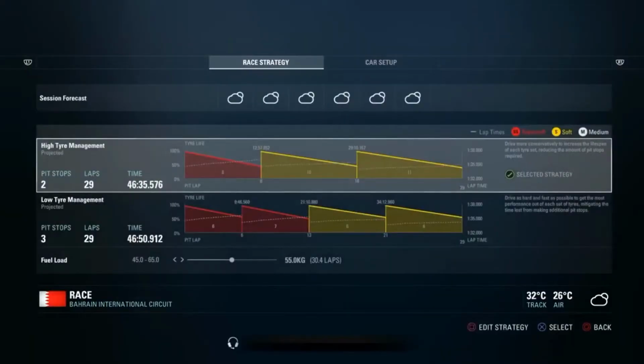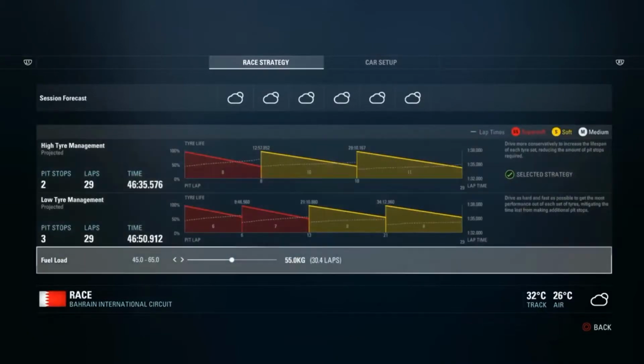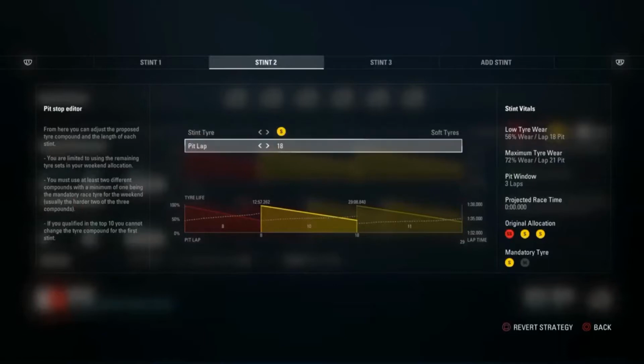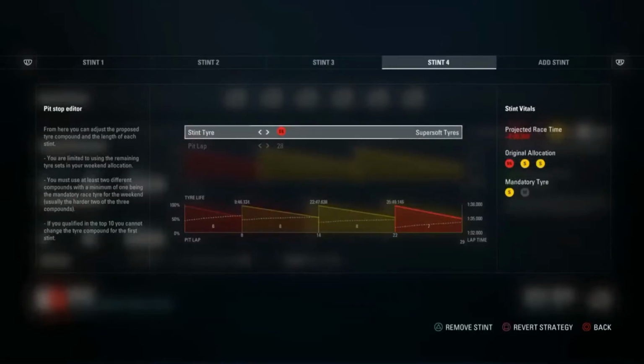So we're on the grid for the Bahrain Grand Prix. We're gonna play a little bit with the strategy here. I'm probably gonna start on the super soft because I want to be aggressive on the start, and we want to be passing cars, especially in the first few corners. The first braking zone in turn 1 is gonna be a big opportunity for us to gain places.